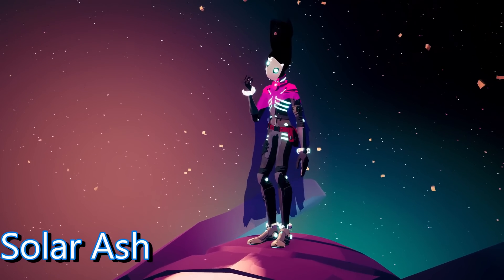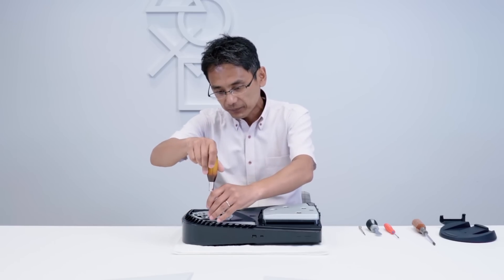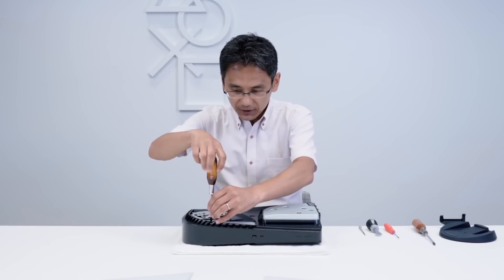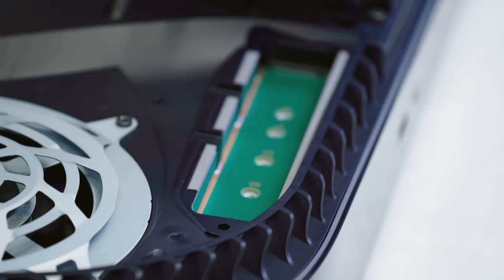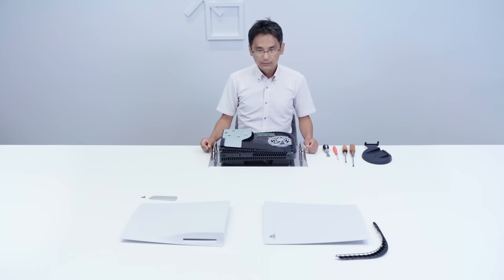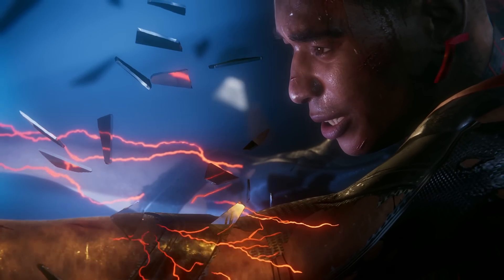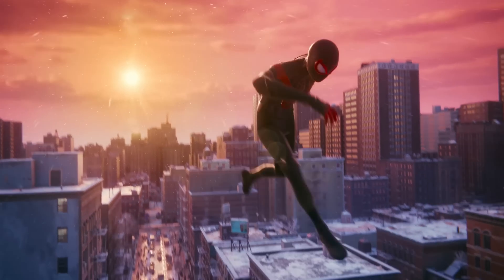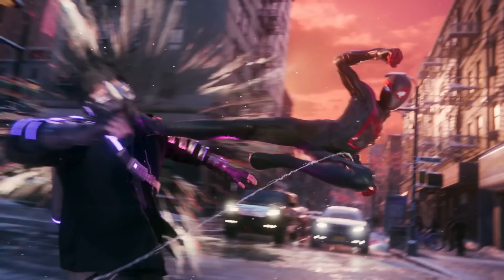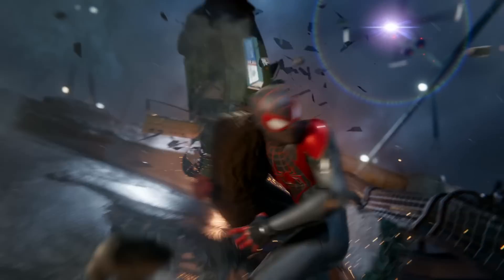We also have an issue with the SSDs on the PlayStation 5. This is still in beta, and apparently they get pretty hot — Sony recommends that you use a heatsink when you install an SSD in the PlayStation 5. Now we have a brand new PlayStation 5 that is getting hotter than the original version, and you have to believe that is going to transfer over to the SSD as well.